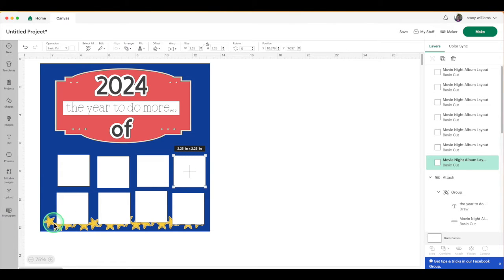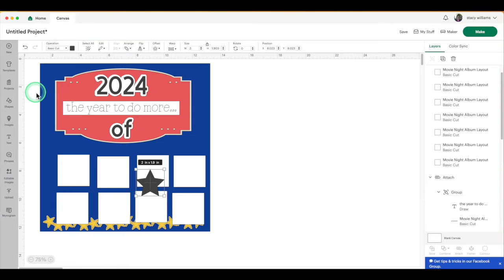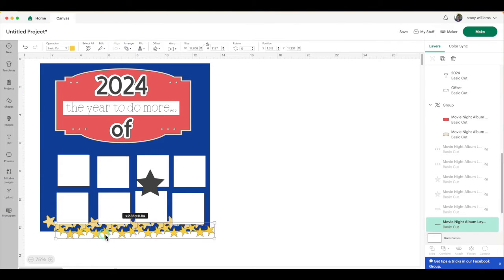Now we have our stars down here. I think up here we need to also add some stars just to bring the stars up some. So left-hand side toolbar, let's click on Shapes, and we're going to choose either this star or that star. I'm going to choose this one, and I'm going to change the color of that to be the same color here. Now this star here does have a top layer and a shadow layer. I'm going to make it be the same as the top color.